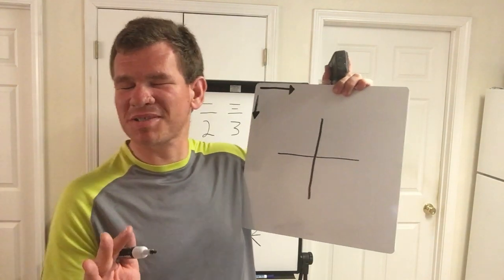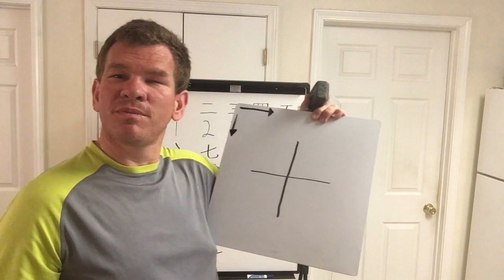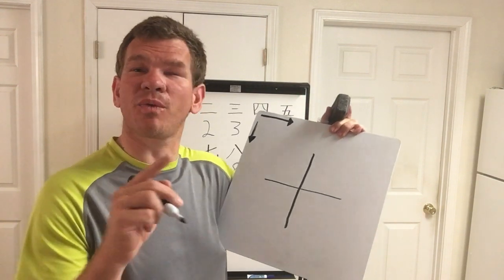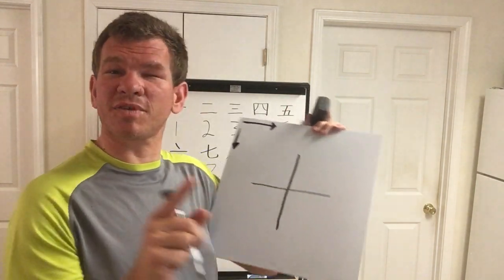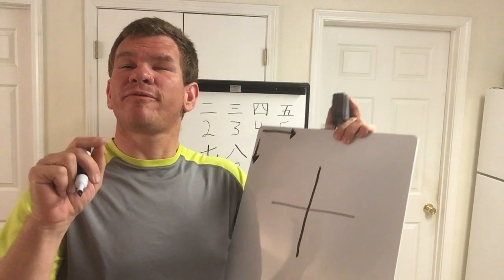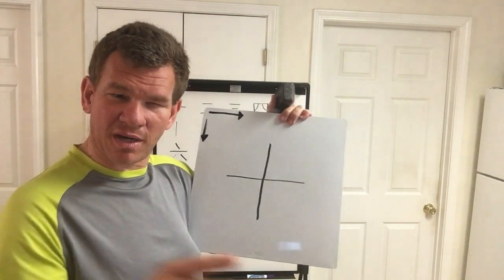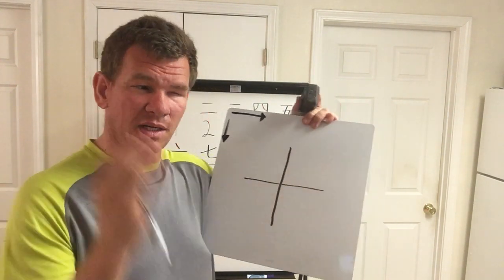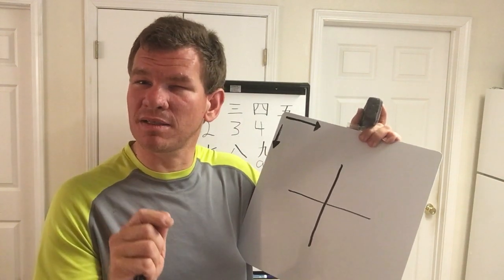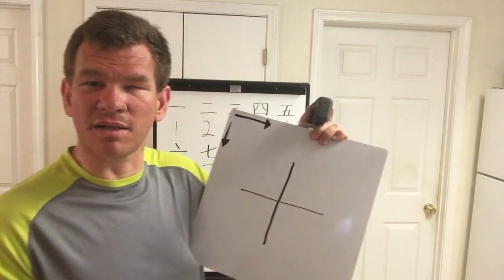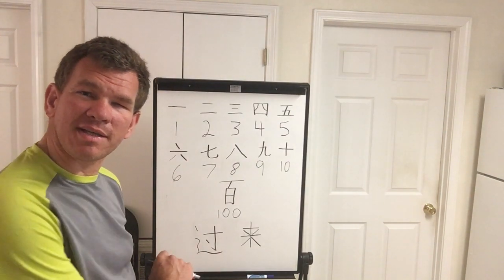Now, I might not be able to explain why it looks like a plus sign, or why some characters look the way they look. But let's put it this way, we're learning simplified. I'm teaching you simplified Chinese characters. There is a difference between simplified and traditional. From what I've seen, the few traditional characters I've seen compared to the simplified version, the simplified version loses a lot of its meaning. There's a lot more meaning to a traditional character, and maybe I'll have that down there in one of the examples.